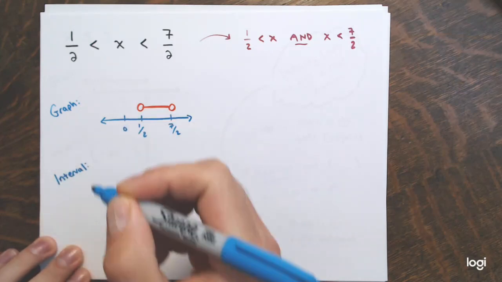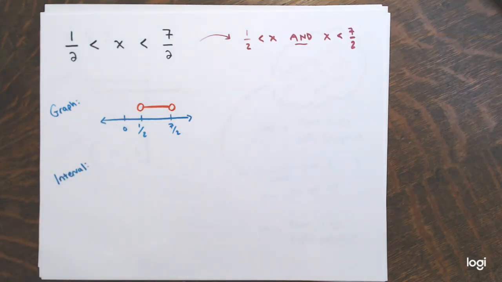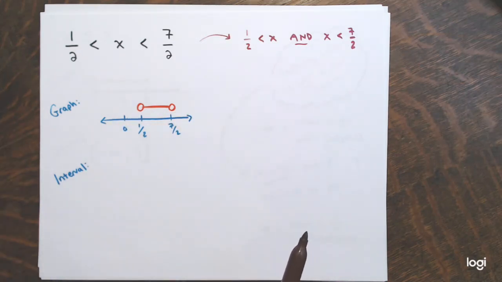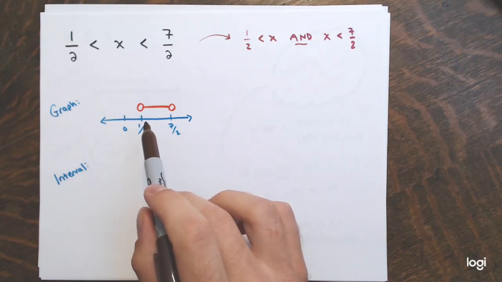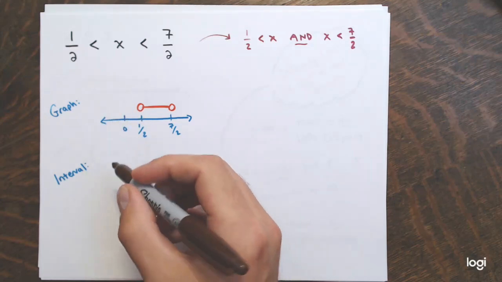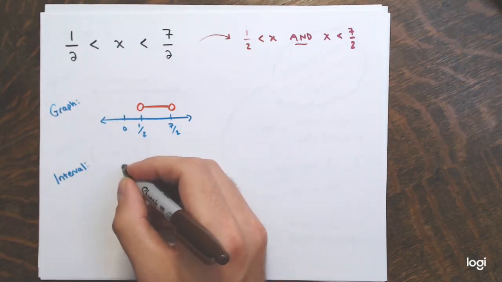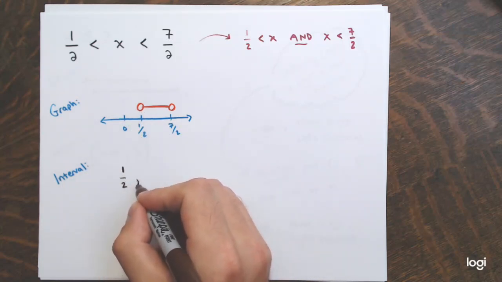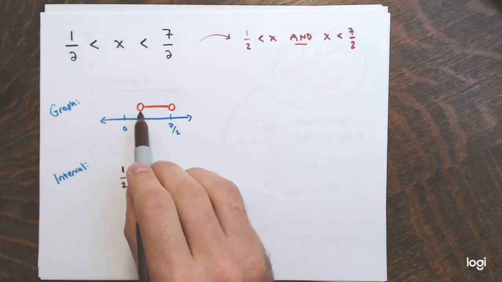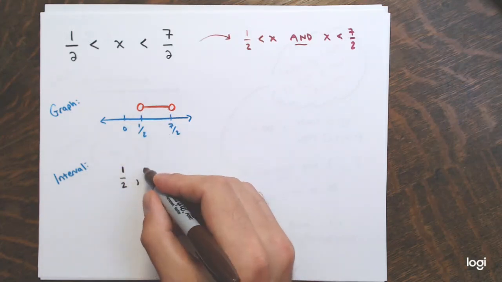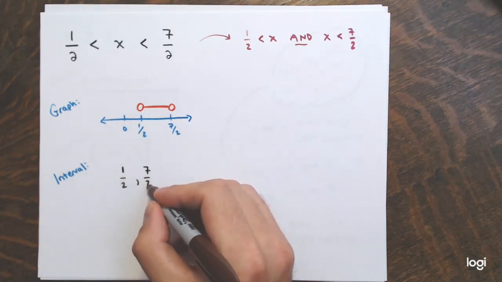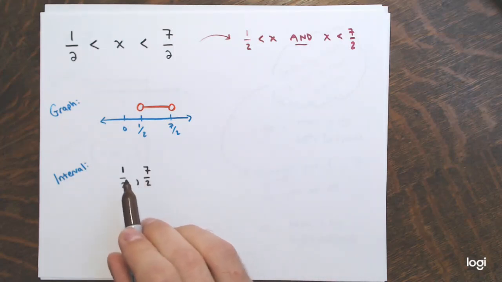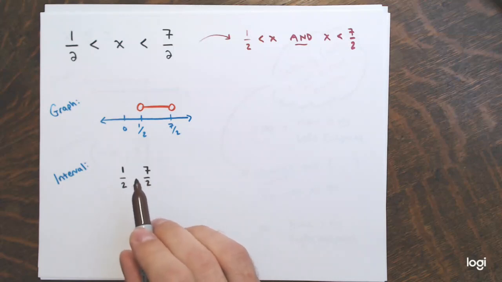Again, when you're writing an interval, you always go from low numbers to high numbers, and in this case that would be from left to right. First I write down my left endpoint, which here we actually have one, so no need for infinities or anything here. That's a half. Comma, and then I have solutions from a half up until 7 halves, right? That's the right endpoint. So 1 half comma 7 halves implies that all the numbers between these two are solutions.